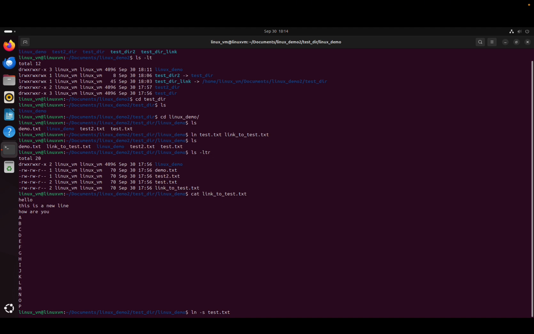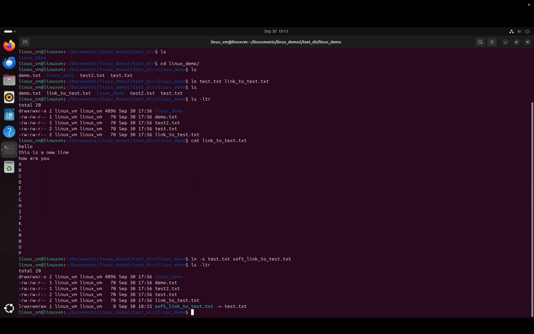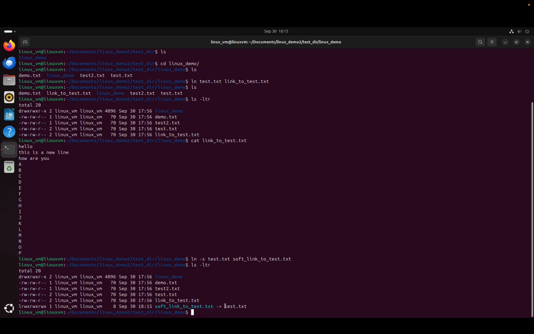Test.txt, soft link to test.txt. You could see the soft link will be pointing towards the file name, the original file name. Even it works for the directory too, but the hard link doesn't work for the directory.